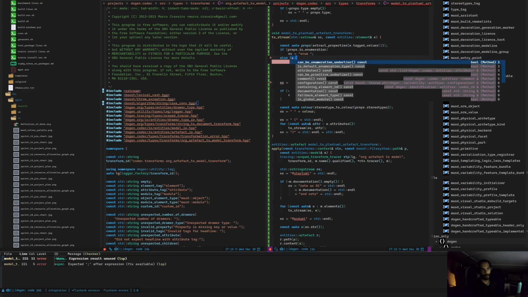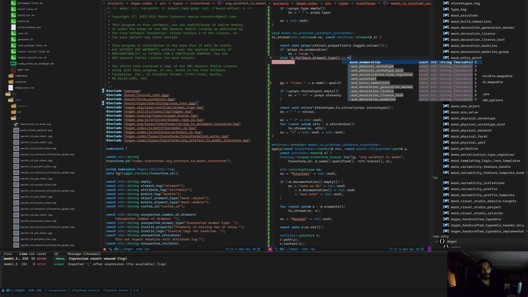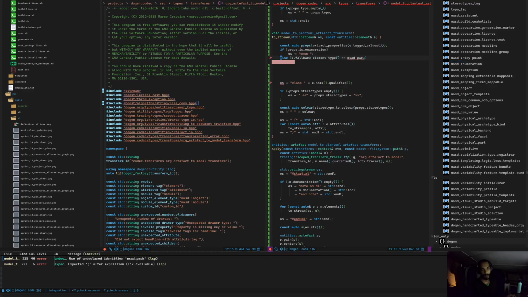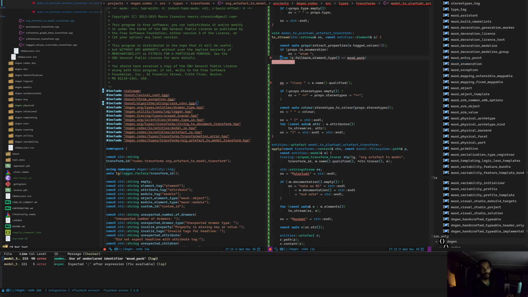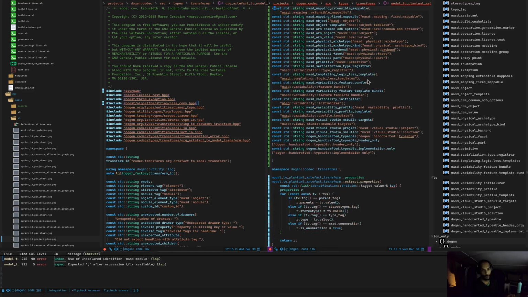Okay. Else, e dot fallback element type is equal to MASD package. Now I wonder what the fallback element type is. Module, I guess. Right, so we just need an additional type here.